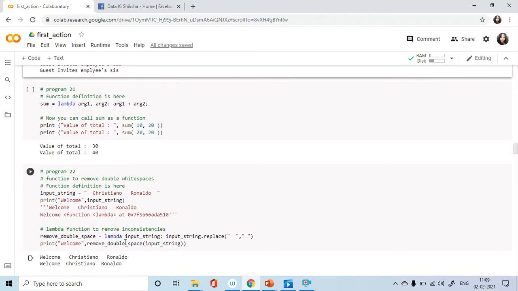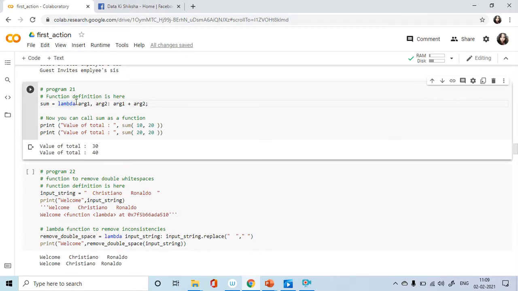Okay, let's now talk about the lambda function. As we say, lambda is a kind of anonymous function. It's very easy. Let's declare it. You just have to declare the keyword lambda, and then the arguments arg1, arg2, then what the result will be. We can just provide one result in lambda. We can just return one value.